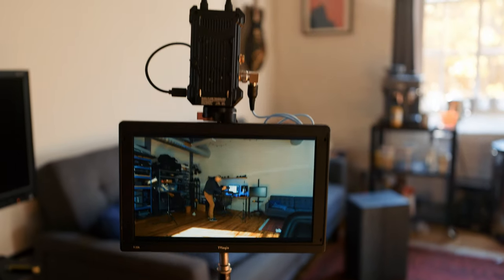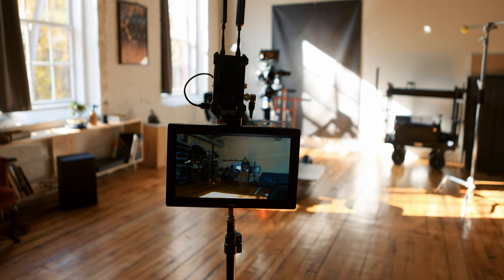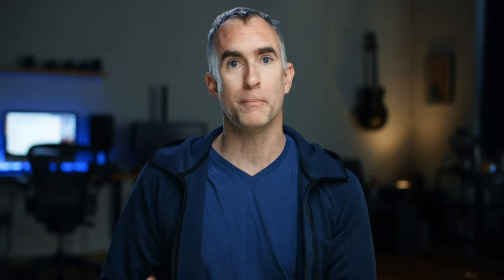You can also charge them with an NP battery, but I'd rather one battery run the whole system — camera and receiver — so I'm not tracking multiple batteries. The fact that there are three ways to power this thing is great. Another important consideration is latency — how quickly the video from the camera shows up on the receiver's screen. Some Canon cameras like the C200 and R5 have built-in Wi-Fi transmitters, but these are fiddly and about a second behind. These units are near zero latency — around 14 hundredths of a second, which is easily enough to pull focus from.